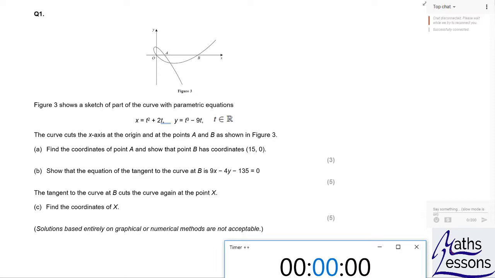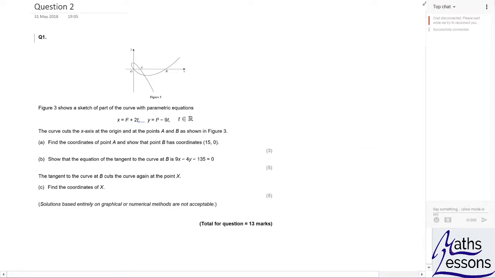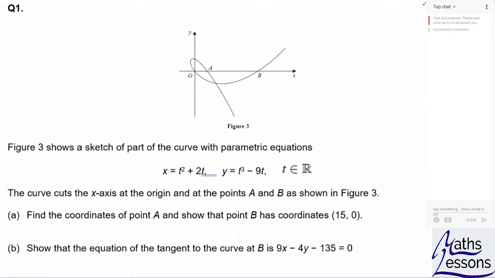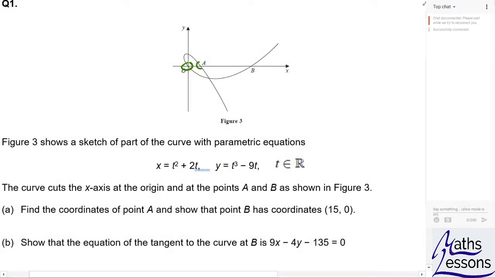Right, here we go. Let's have a look at this question here. So, quite a standard parametric question where you've got to find equation of a tangent, or it could be equation of a normal normally as well, and you just differentiate with respect to x and with respect to t, x and y and use the chain rule to find out. And first of all, we've got to find out where they cross the x-axis. So we know it crosses x-axis here and here and here, and that is when y equals 0.